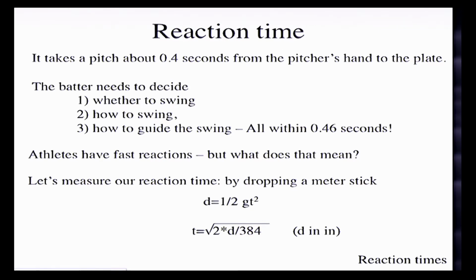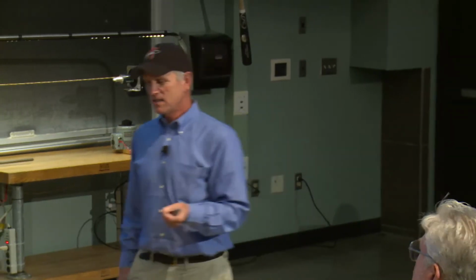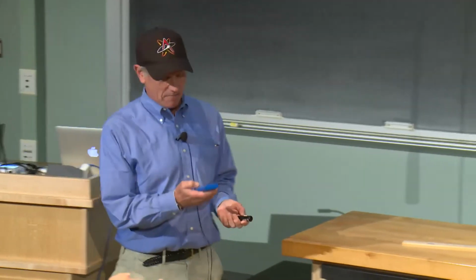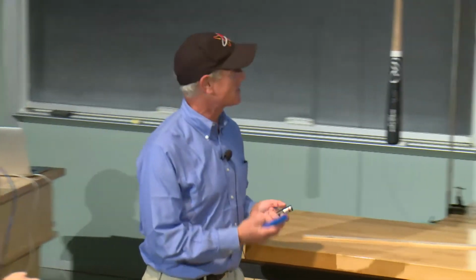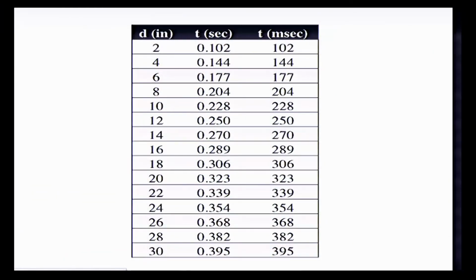Yeah, so we're using yardsticks instead of meter sticks because you can go to the hardware store and get yardsticks for 50 cents apiece. And meter sticks, for some reason, are more expensive because they're imported from Europe. So we use inches. But that's fine because, as you know, baseball is a game of inches. All right, so here's a table. If you remember your number in inches, let's say it was 6, then it's 0.177 seconds or 177 milliseconds, all right?